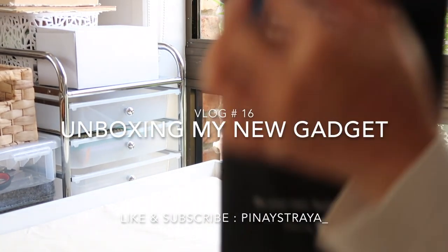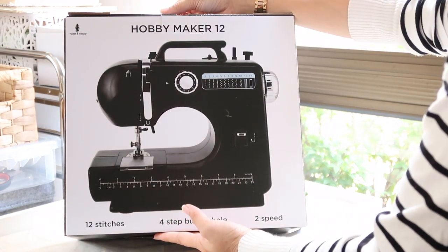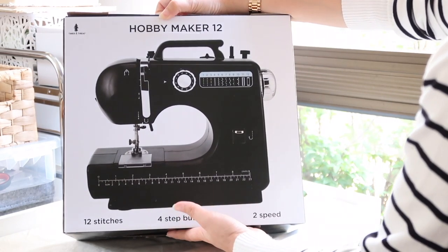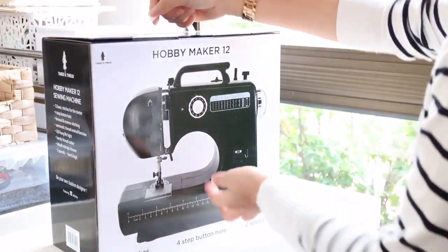Today, I'm going to unbox my husband's gift, which is the Hobby Maker 12 from Timber and Trend. And this is a sewing machine.